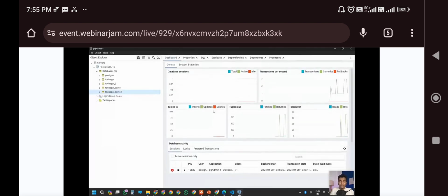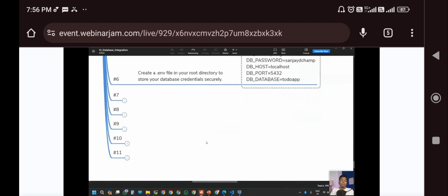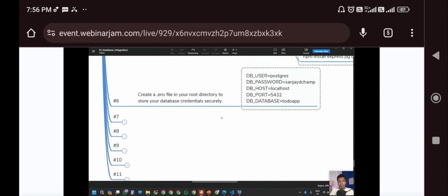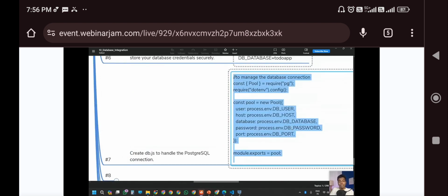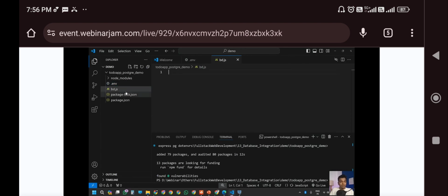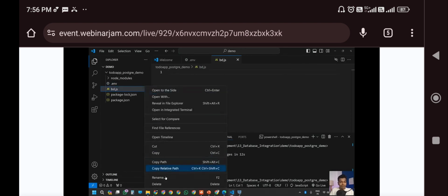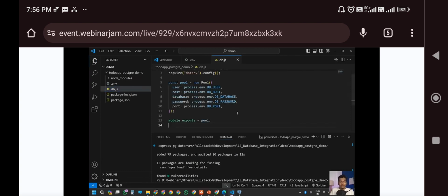Whatever JavaScript file you are about to create, not created up to this point, but when we are creating the to-do list app.js file, because we have already done that previously, the same to-do app is going to access these credentials from another file which we are going to create, called db.js. db.js is going to be helpful for accessing all the required information from the JavaScript code. So you can create another file called db.js. Okay, I've created it, rename it. Okay, db.js.